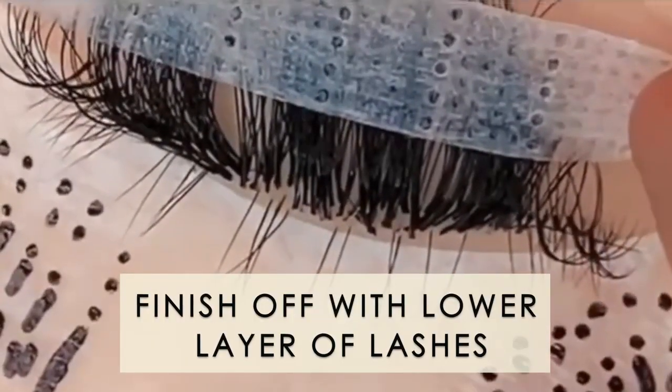Now that you saw the video on the taping technique, I just want to mention something. It's important to pick the correct tape when you're taping the lashes. Make sure that the tape is not too sticky. The best tape to use would probably be paper tape. That tape is really good because it will come off really gently as you're peeling it off the lashes. Make sure you're also holding the lashes as you're pulling the tape off because you don't want to pull off your client's lashes that you just did. That's the one thing to keep in mind when you're doing this technique.